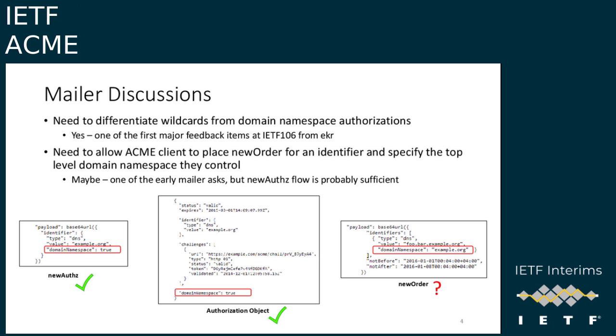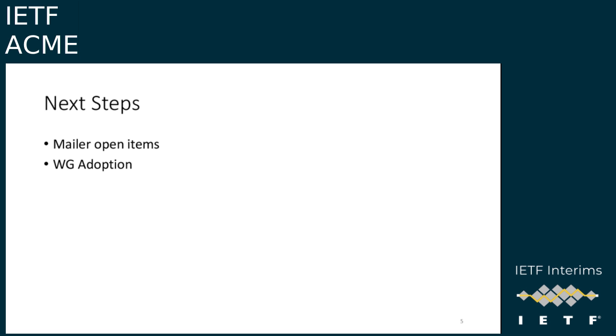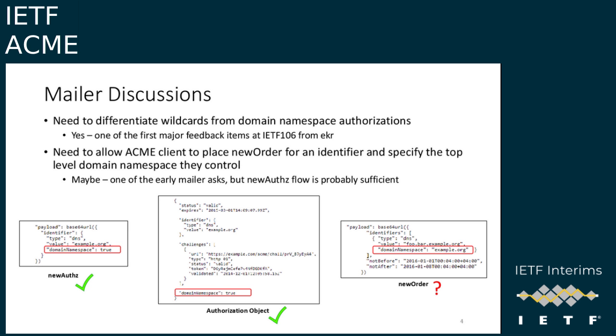I was the person on the other end of those mailing list discussions, and I think my conclusion is that I'm perfectly happy having it in the new order flow as well. I think the majority of my point was from a position of not having observed and had all the context for those previous discussions 9+ months ago, and so I was like, is any of this necessary? But in a world where we're definitely doing it for the new authz flow, then I think we should absolutely do it for the new order flow as well, just for symmetry on both sides. Okay.